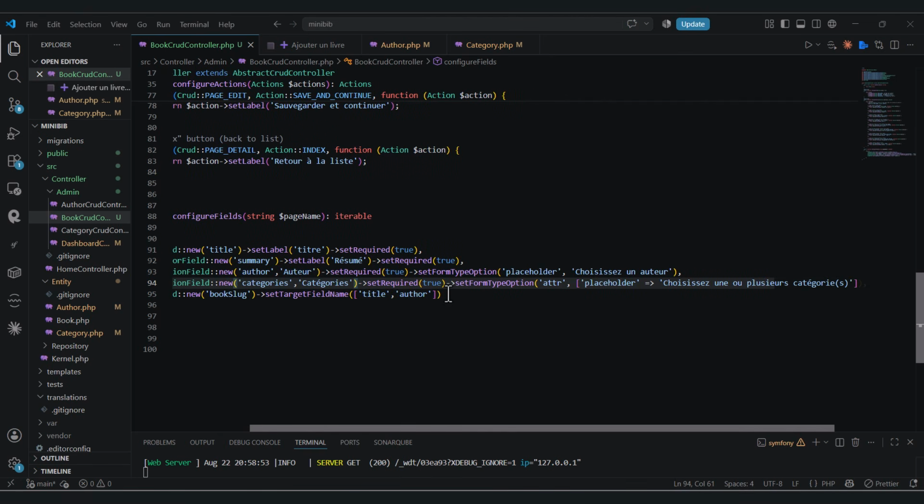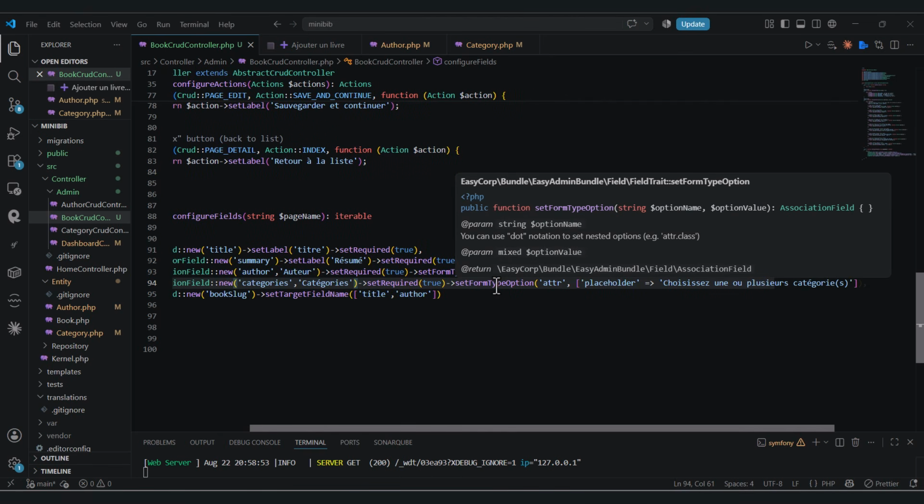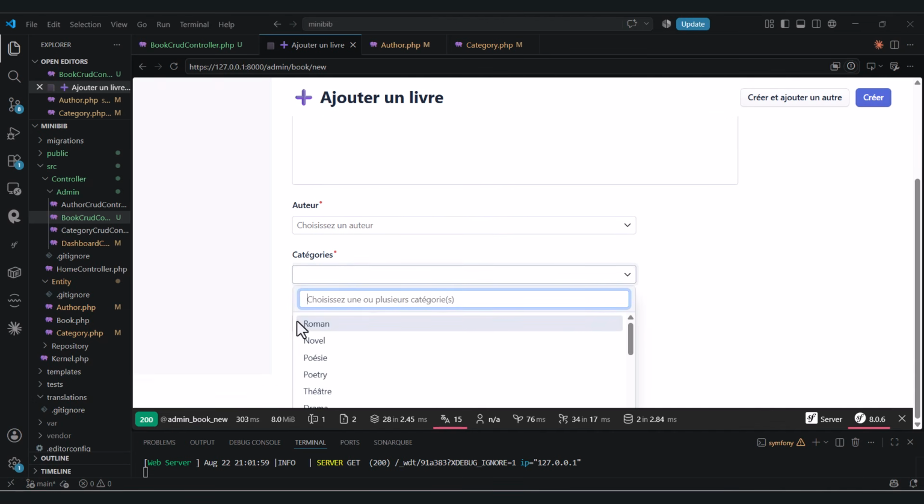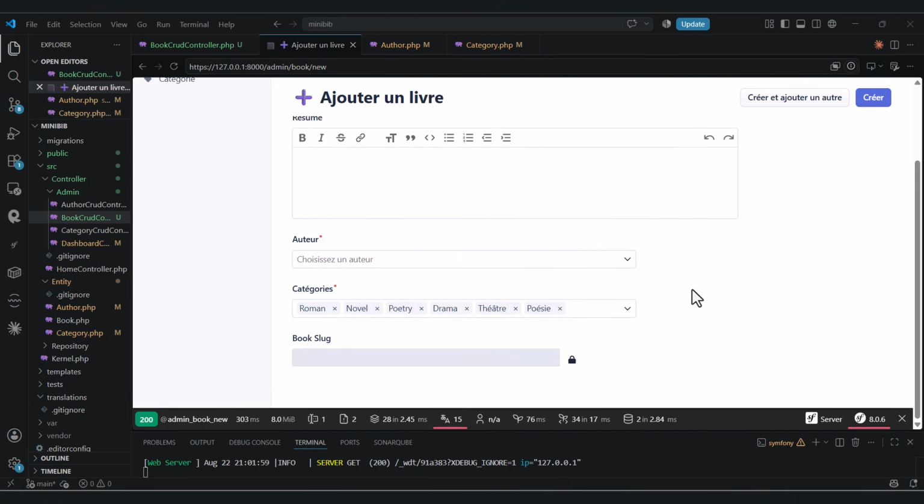The difference here is because we have a many to many relation. Let's return here and check what we added. As you can see, choisissez un auteur, choisissez une ou plusieurs catégories. As you can see here, we can choose many categories.